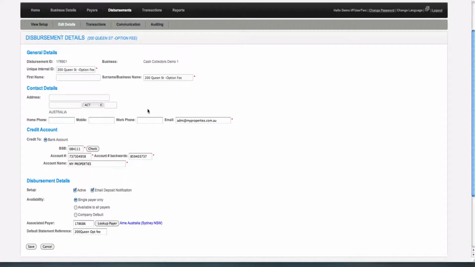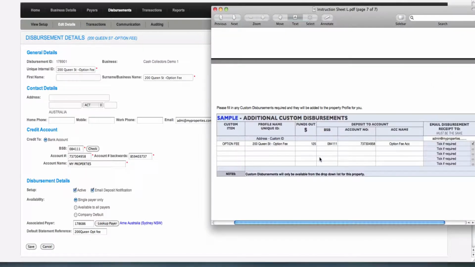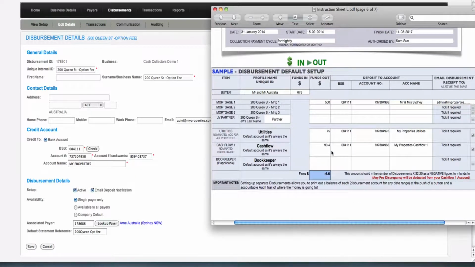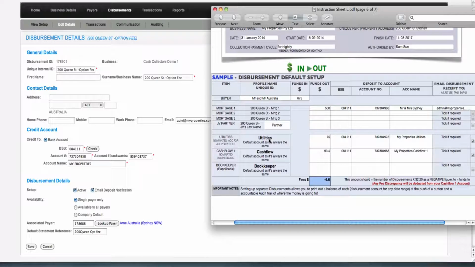That is a disbursement. Do the same thing for utilities. Just put utilities there, utilities here, where it's going to. In other words, take it straight off your sheet. This is of course going to be a default setting for every property, so you only have to enter utilities once because it's not specific in the entry.